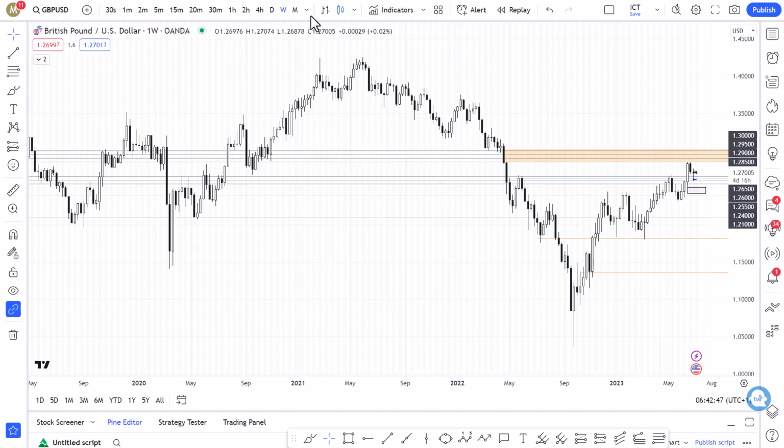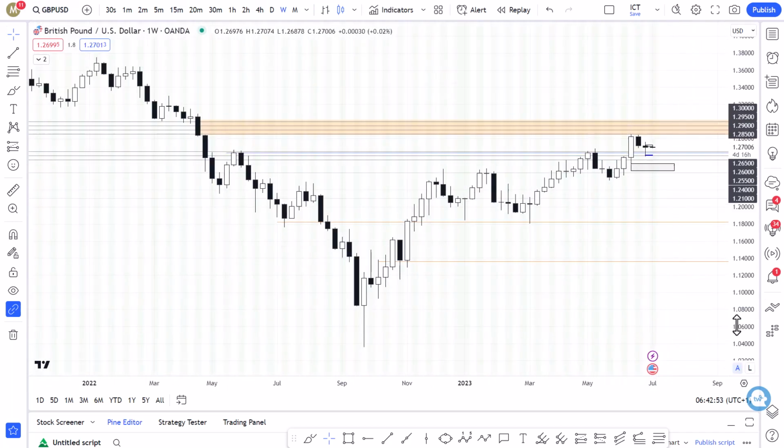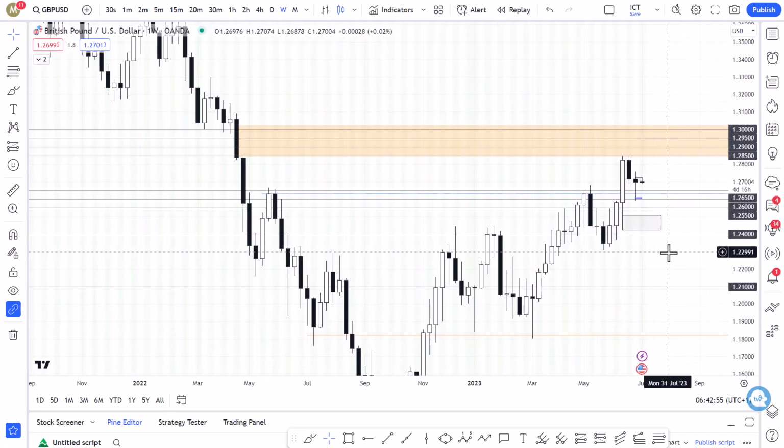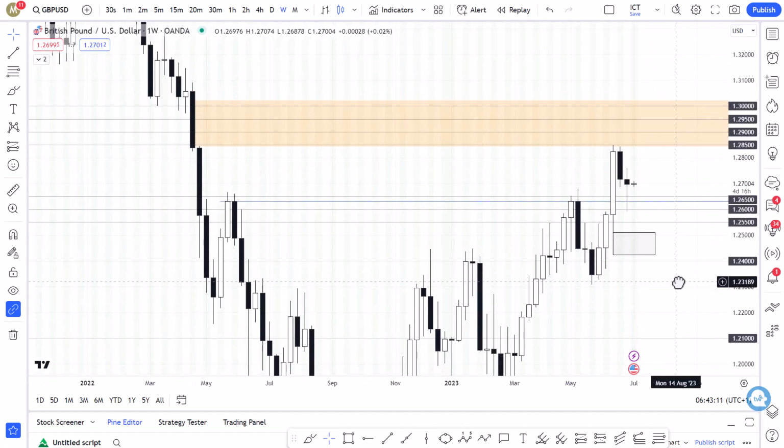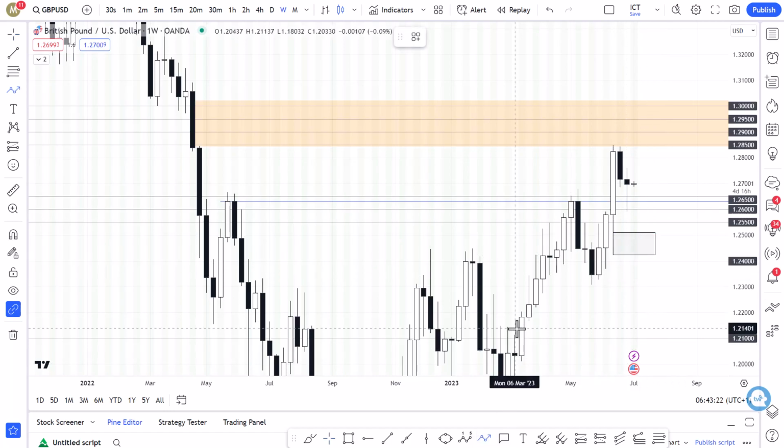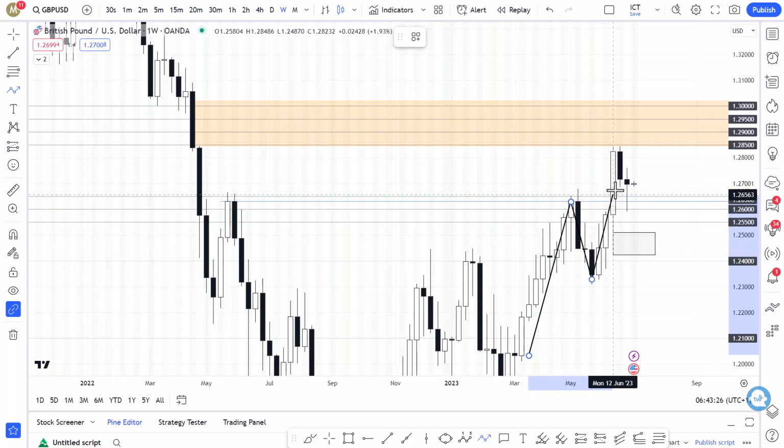So here I'm on the weekly time frame for pound dollar, and I'm just going to zoom right in and see what happened last week. I don't know about you guys, but last week was quite a choppy week for me trading pound dollar. I didn't get that many good opportunities, and you can see why in the weekly price action, because we have been coming up in this uptrend, making a higher high, a higher low, a nice strong push up.